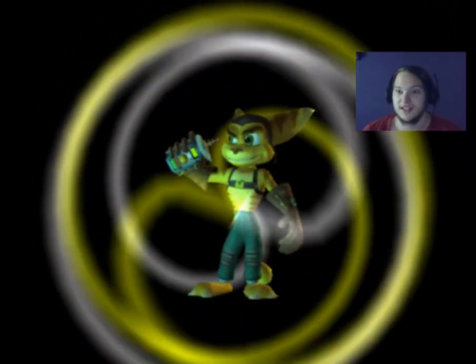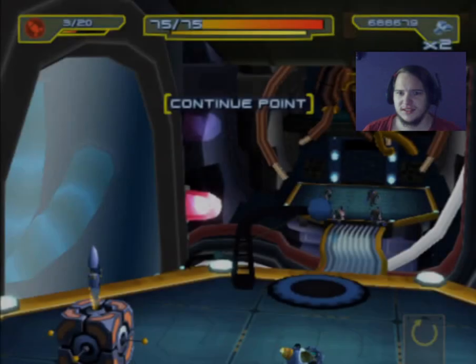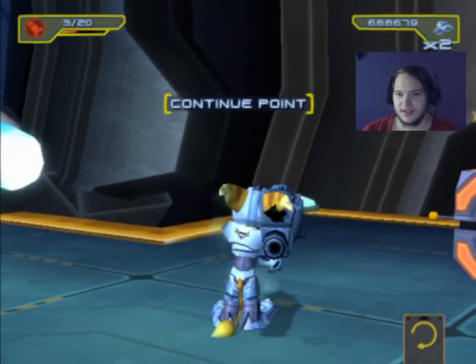We then walk inside Clank, because he's got Technomites inside him. And that'll be, of course, where we end today's episode.